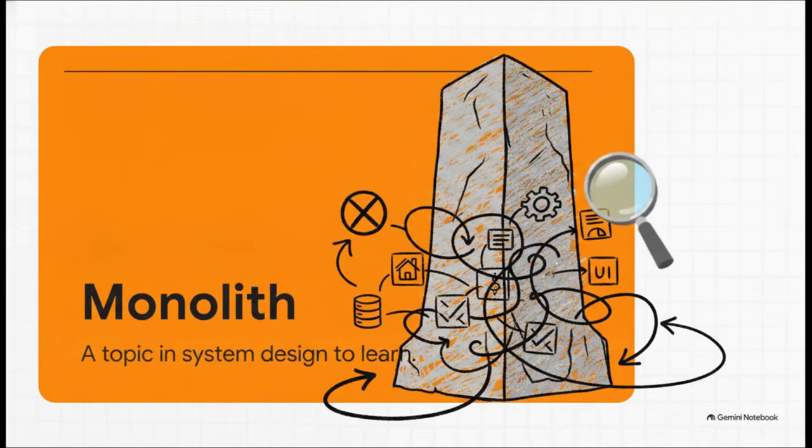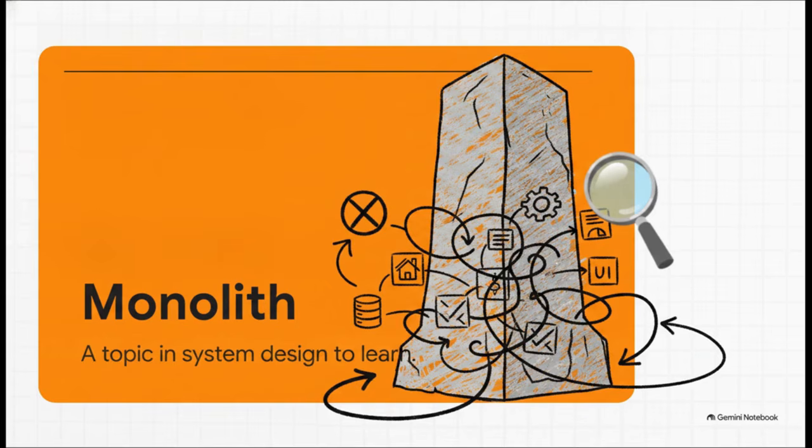To really wrap our heads around the evolution of system design, we've got to take a deliberate look at the baseline first. Picture something massive, heavy, and just deeply, deeply rooted. That is your monolith, the traditional unified system design architecture. Let's say we're building a massive e-commerce platform. In a pure monolithic design, the whole shebang, the UI, the product catalog, the shopping cart logic, the payment processing, it is all tightly woven together and packaged into one single executable unit. It is completely unified. But as you can probably guess, that unity comes with a brutally heavy operational cost.